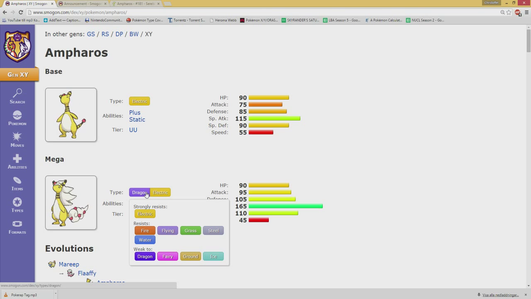And I will state this over and over again. I'm not saying Ampharos is a bad Pokemon, because it's very obvious that it isn't. But I want to see some kind of change, and I want to see if UU is good for it. And the only way to find that out is to let it keep dropping and fall into RU and then realize how well it will do or not.